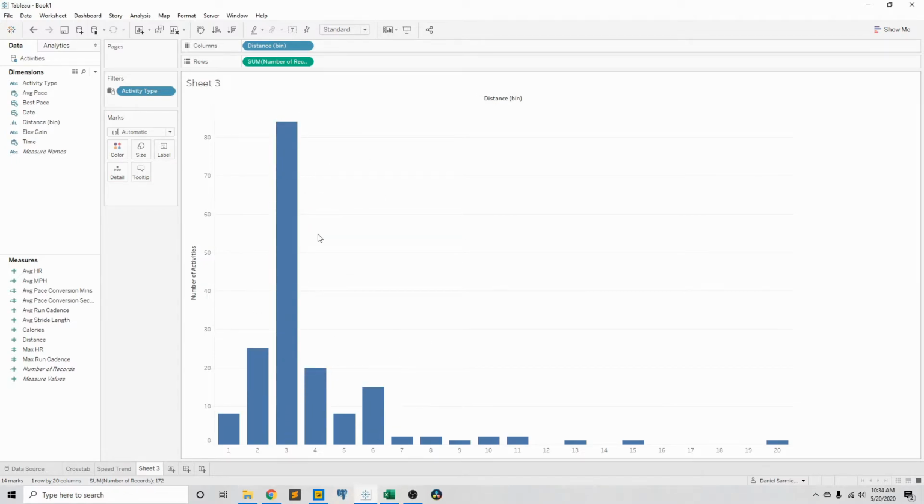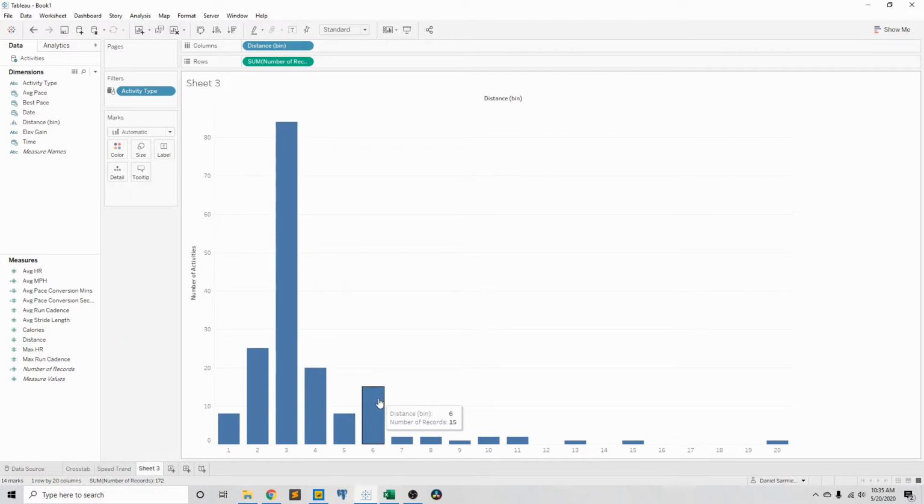It has a somewhat normal distribution, but it is skewed right pretty heavily. This is because I'm stretching myself so I can go further and further, with the goal of being able to do an ultra marathon eventually. So the distribution of my values suggests that I really like doing this 5K distance, and this is something I didn't think I would be able to get used to before I started running.